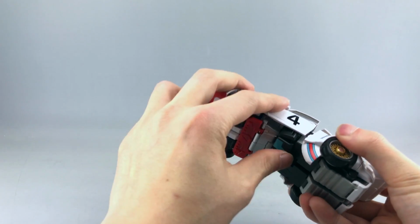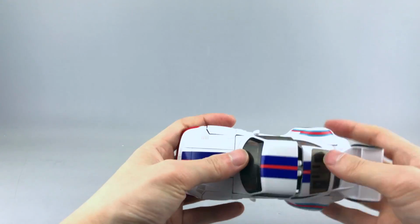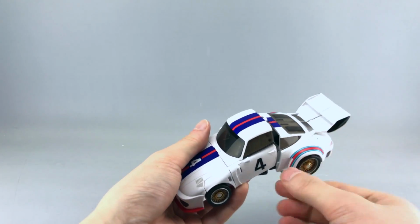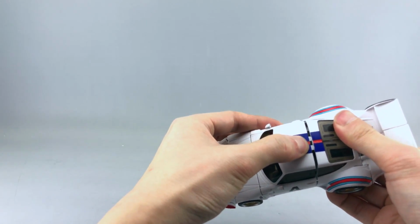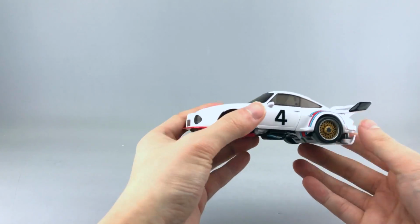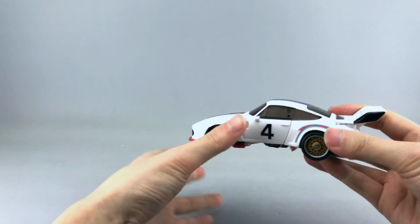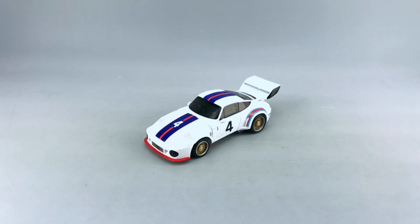Oh, scooch this up. And then this tabbing system here. So there's tabs here next to the doors and the two on the roof. Just straighten everything out. And again, you might have to just give this a slight push to get it underneath and tabbed in securely. And I think we're good. There we have Downbeat back in his alt mode.